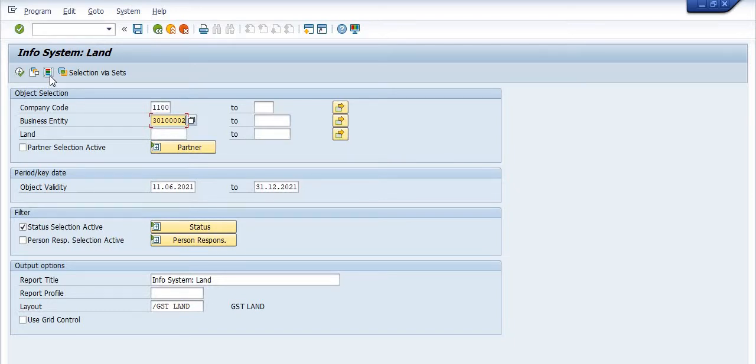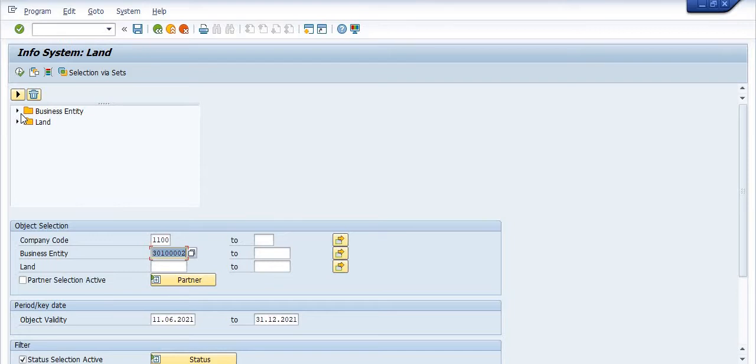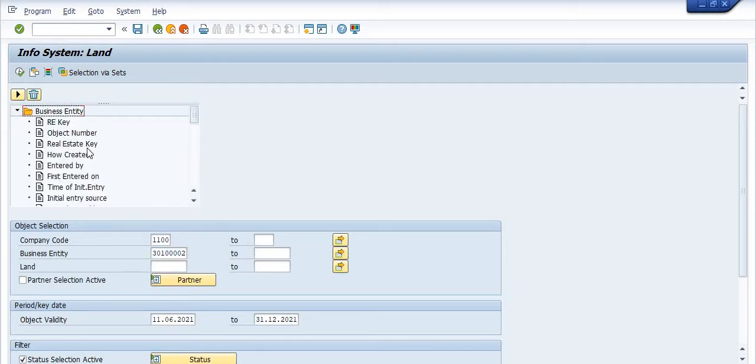If you want a more specific land record, then go to the Dynamic Selections tab. Here you have a lot of options as per the business entity and as per the land. Click on the business entity.